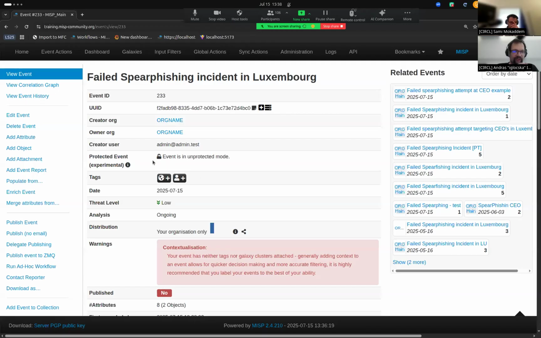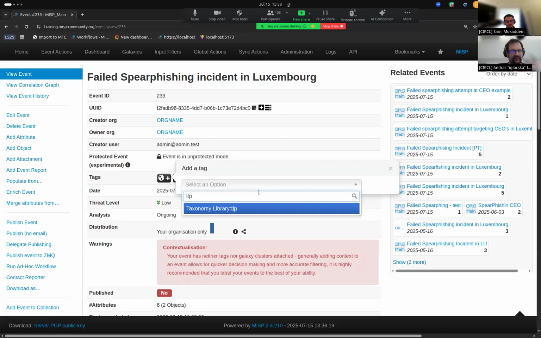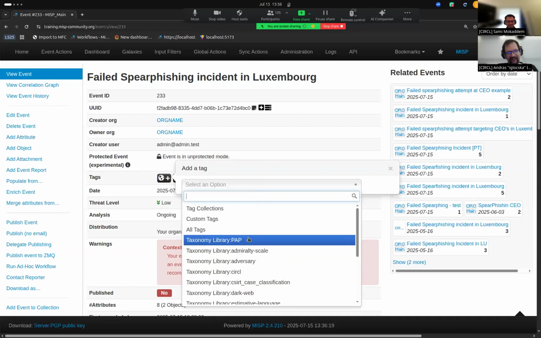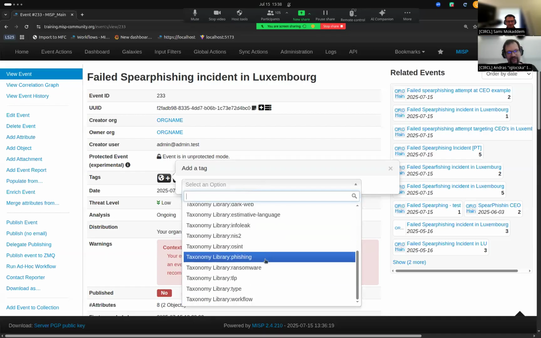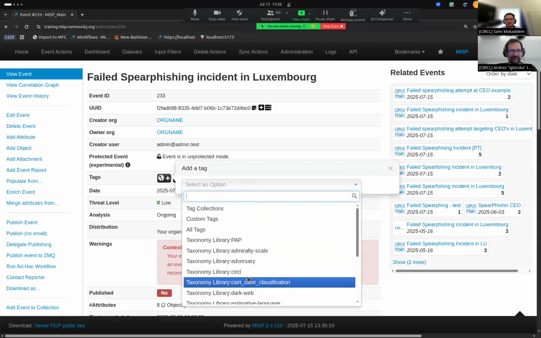So let's go with a global tag. We want to add a tag that becomes part of our event. And let's add a TLP label, for example. So here you see a similar concept to what Sami mentioned before. You can either select the library that you want to use, or you can just search everything. I'd advise, contrary to what Sami does with objects, to select a library here because there are a lot of tags. And if you go for a search among the entire list, it's going to take a while and it will blow your browser up.